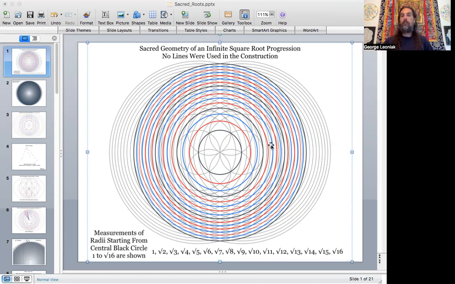So this one here is one of the first I started playing with, a lot of no-line constructions, and I began to be curious, well, can I produce the sacred roots 2, 3, 4, 5, and so on, with just using a circle setup of the seed of life, the 6 circles around 1, and then finding the interconnection points to build these sacred roots out and expanding in this ever-expanding puddle drop of ripples going further and further out. Now I'm going to break this down and show you the root mechanics of how this works, and this would be a fun drawing to do in the New Geometers meetup. But this one I was able to at least extend out from 1 to 16.